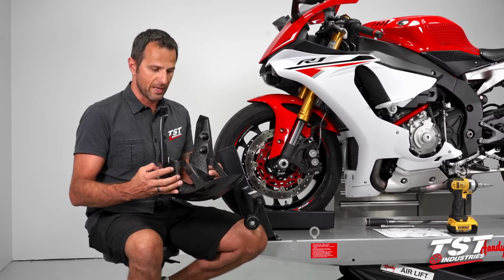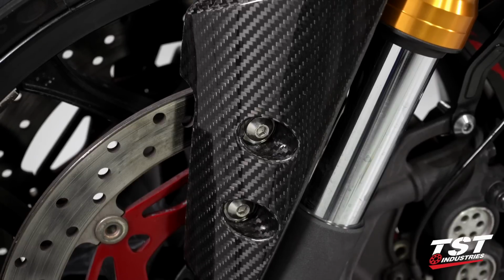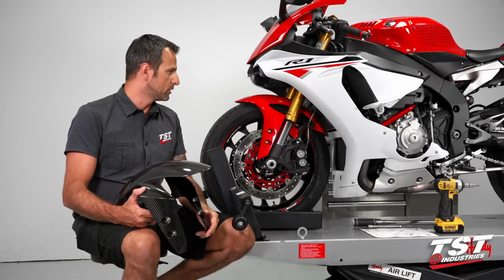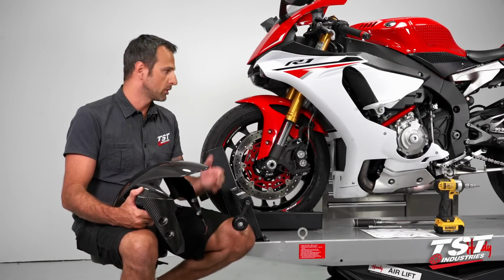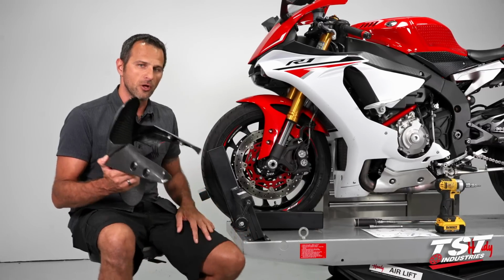I just wanted to mention that these parts are made of 100% carbon fiber. There's no filler material in there. They are very rigid and very lightweight, and a really good way to get yourself that factory race bike look on the front portion of your bike. So now without further ado, we'll start the install.